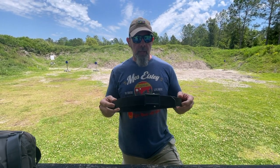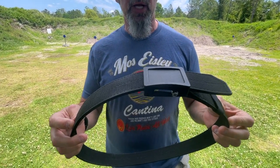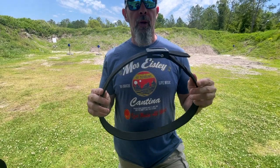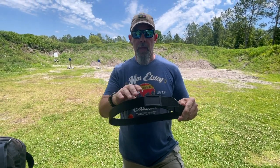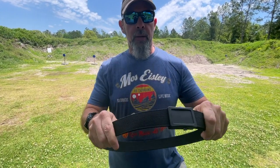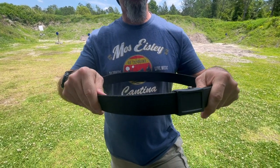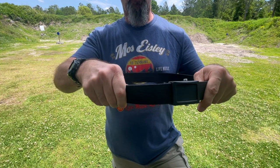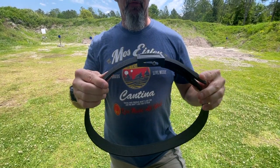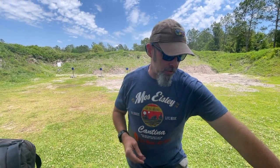What I use, and what I've used for years, is the Aegis belt from Ares Gear. These are just super. This is the Gen 2 with the polymer buckle. They used to make them with a metal buckle, which was a little bit heavier. This is their updated version — very lightweight but very durable. You can get the belt on there and clamp down, and it's nice and solid, not going to go anywhere. The belt itself is reinforced so it's nice and stiff — not too stiff so it's uncomfortable, but stiff enough to support the weight of all that equipment around your waist. I cannot speak highly enough about these. I've known Jake for quite a while, and he makes really solid, top-notch gear.